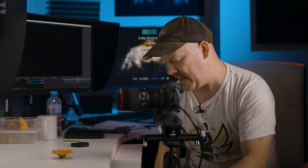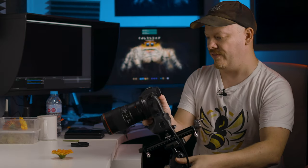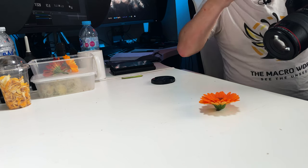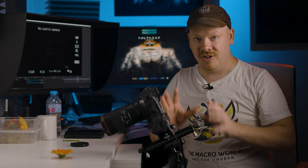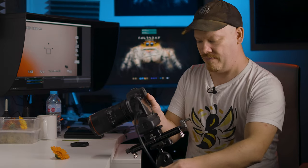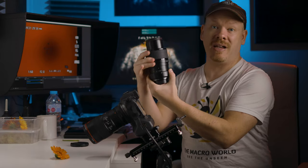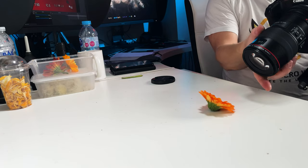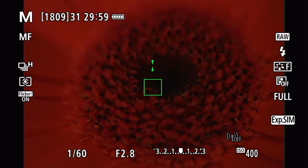I have a little flower here — this is a Gerbera daisy — and we're going to position our camera first. Your first step is to position the camera to roughly where you want it. What focusing rails are good for is this: I'm going to turn on my camera so you can see the EVF. You want to set your focus to whatever magnification you want. In this case I want one-to-one magnification. When freehand shooting we'd move the camera backward and forward — this is basically what this enables us to do on a tripod. A lot of lenses like the MPE 65mm don't have a focusing ring, they have a magnifying ring. So on this lens you set your magnification.